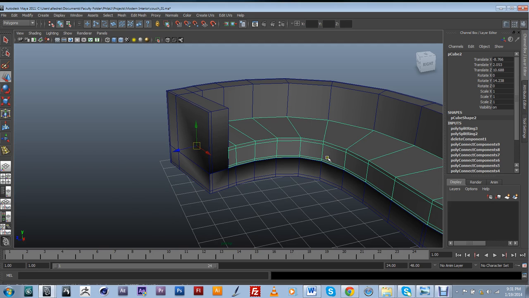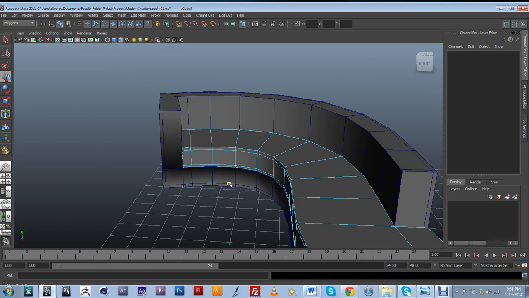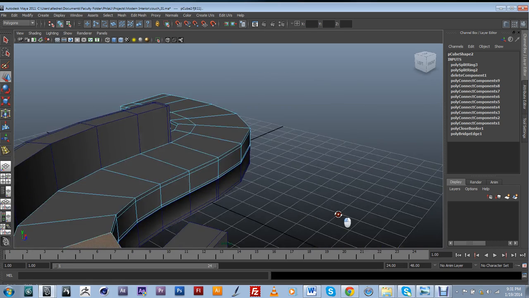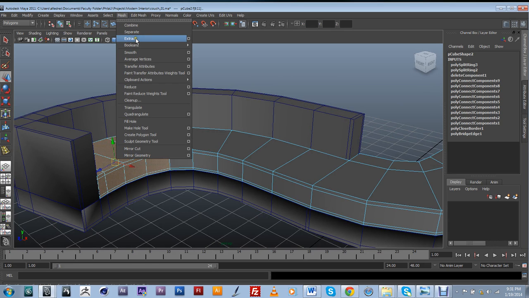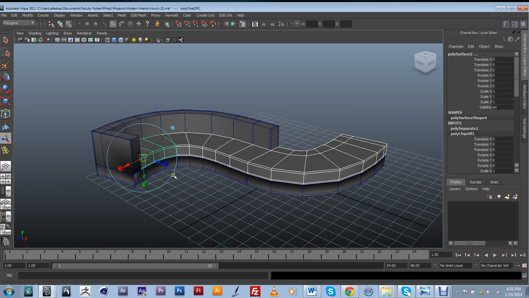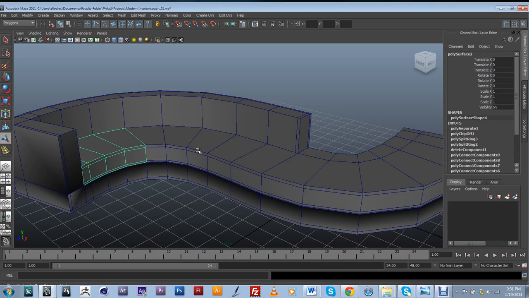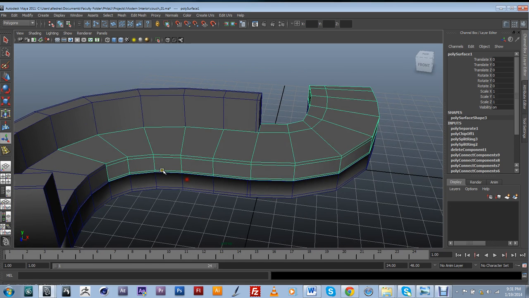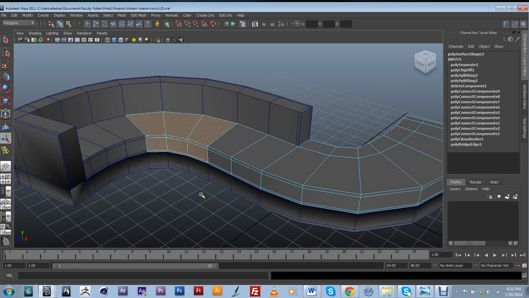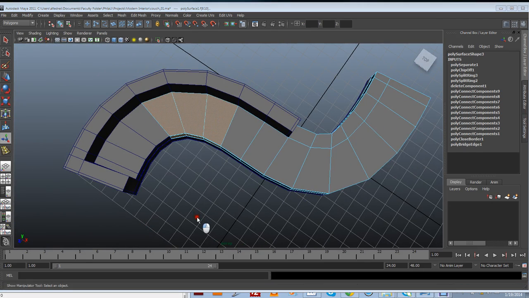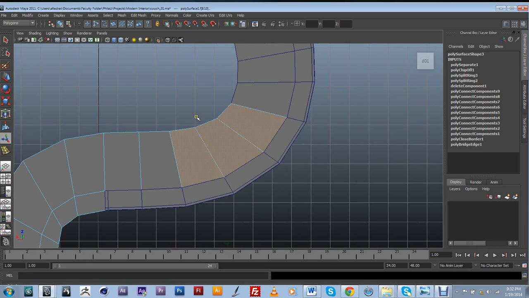So I'm going to start with this part over here, and I'm going to select the polygons that I want to separate from the rest of it, and I'm going to be using the extract tool. So I'm going to click on that and extract, and again, notice now that it's become two separate pieces of geometry. So I'm going to be selecting the next 3 right here, and again I want to make sure I do select all of the geometry that I need to extract. So perhaps I should be doing this in an orthographic viewport.